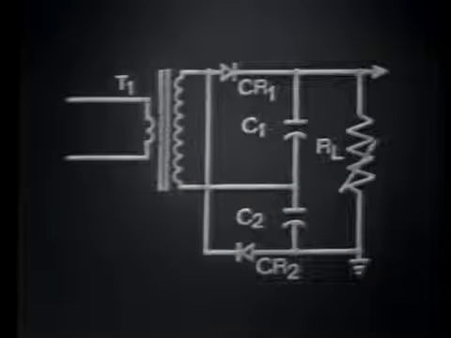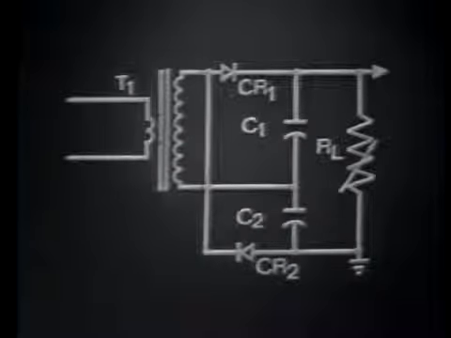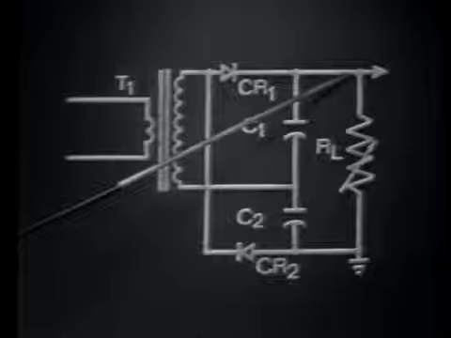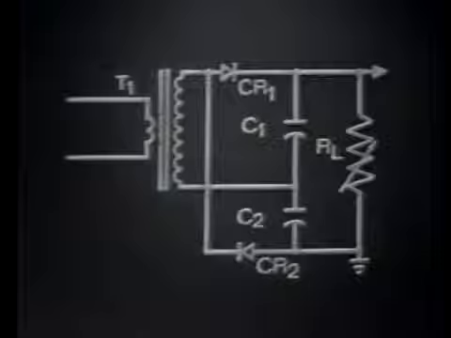A more common way of drawing the voltage doubler circuit is shown here. Now, this arrangement shows that the voltages of C1 and C2 will add since they're placed in series with each other. Now this means that the output then equals the sum total of the voltages developed by both capacitors. This voltage doubler circuit, operating as a full-wave rectifying device, develops an output pulse between here and ground on both the negative and positive alternations of the input signal.